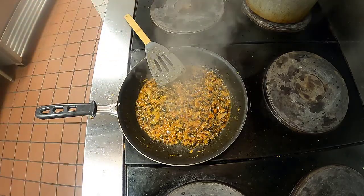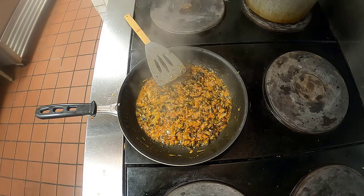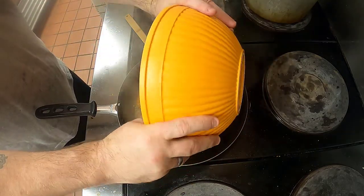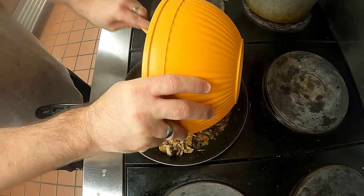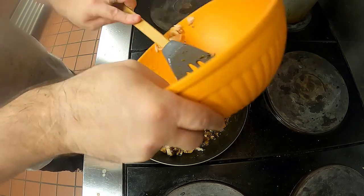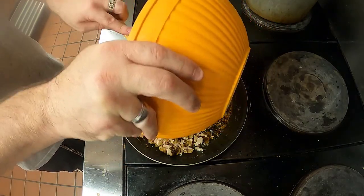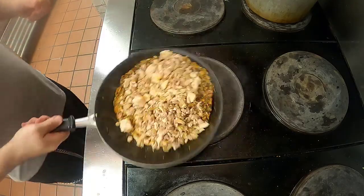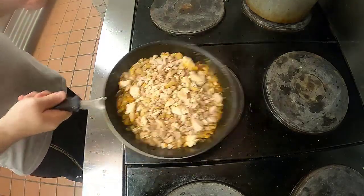And finally the chicken. You can leave the skin on if you want. You can take it off. It doesn't really matter. It's not going to hurt nothing. Now, like I said, these are just three chicken thighs. So yes, they're dark meat. You can use white meat, dark meat. Doesn't really matter.